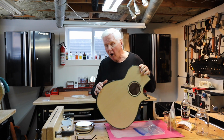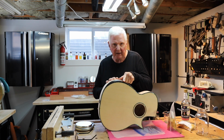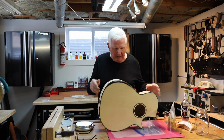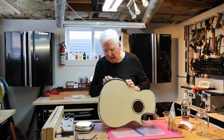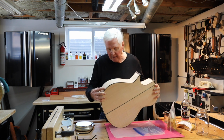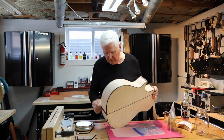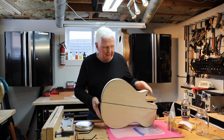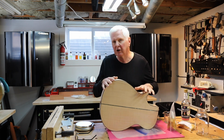Now, part of the problem I have with this is that this is a maple guitar, and this is a striped ebony. Ebony is a dirty wood. It's black in essence, and it gives off a very fine powder. So what happened is, the ebony, as I would sand it and get it down to speed, would come off on this, and it would get the maple all dirty, and it just looked terrible. So I had no choice but to take some of my French polish, and I ran it around on the binding here in order to seal it. I then cleaned up the back here, cleaned up the sides, cleaned up the top, and then I put a wash coat on the guitar.